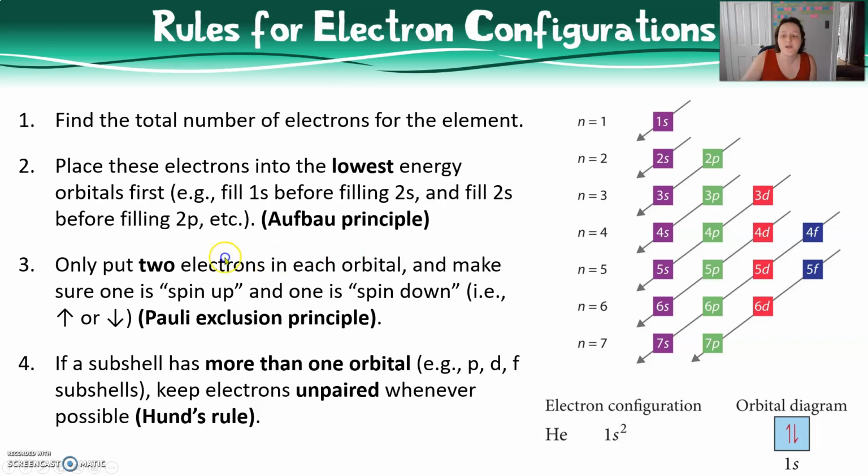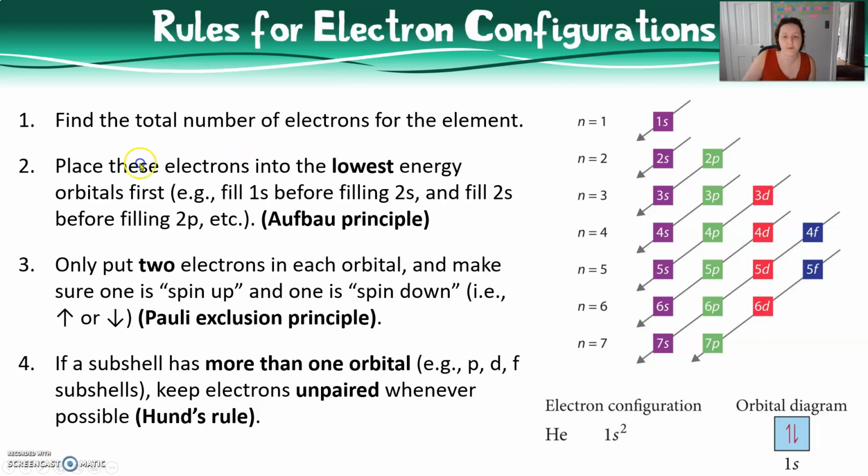Either way, you'll want to know the order of the orbitals for constructing energy level diagrams, orbital diagrams, and electron configurations, and I've got a few more tips for constructing these. The first step is usually to determine the total number of electrons for the element. If it is a neutral element, this will be equal to the number of protons in the atom, or the atomic number from the periodic table. If it is an ion, you will need to either add or subtract electrons from the total found in the neutral atom based on the charge that you have for the ion.